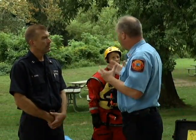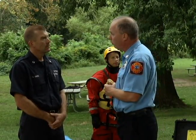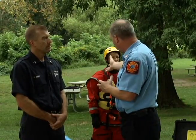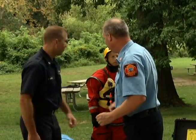We want to welcome to the show Captain Gordon Davis. Captain Davis is on Squad 1 on the C platoon. He's in charge of this vehicle behind us right now. Captain, thank you for being on the show today. Thanks for having us. Could you describe to us what you have behind us? I know this is some of the tools of the trade you use when you're doing a swiftwater rescue, meaning here on land and or in the water. So if we could come back here and just talk a little bit about what we have set up out back here. Sure thing.